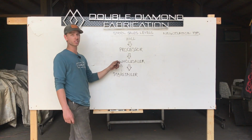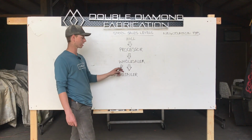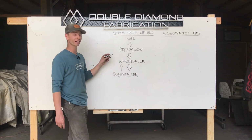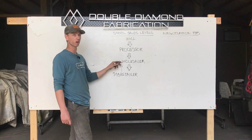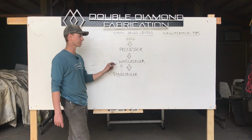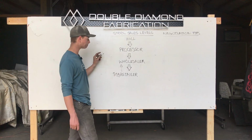Generally, the main thing wholesalers do is sell steel. They usually aren't doing consumer welding. They aren't selling other stuff out of their shop. They are solely selling steel. They usually have big warehouses, 50,000 square feet plus, because they house a ton of steel. Another way you can tell, they usually have a large selection. Retailers often won't have everything in stock that you need. A wholesaler is going to have pretty much everything that you want in stock. So that's another good way to tell.